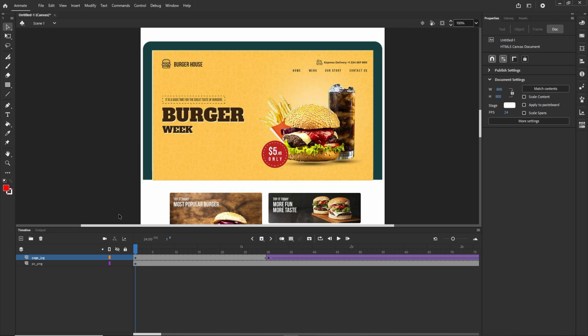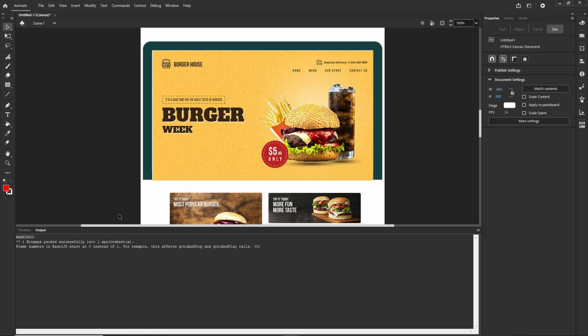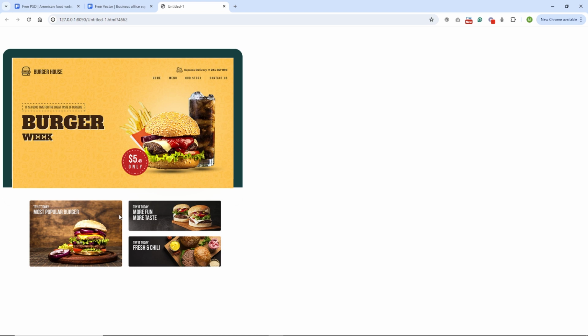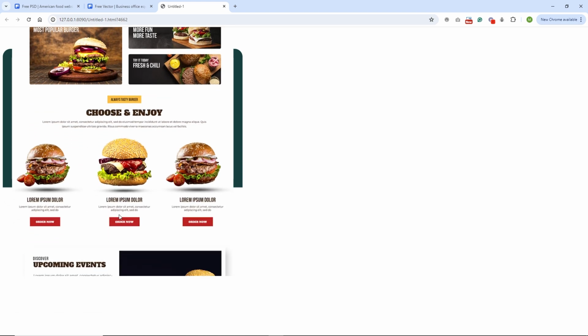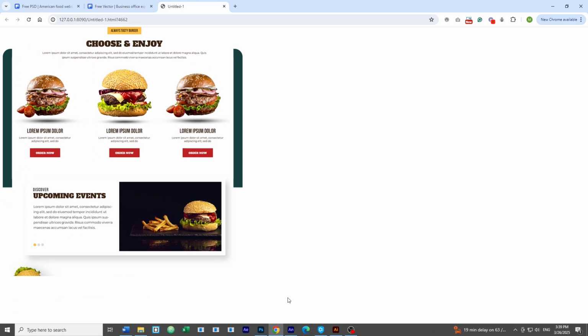Now I could press Control Enter, Command Enter to see what we have in the browser, and basically this is not going to look that good for now.